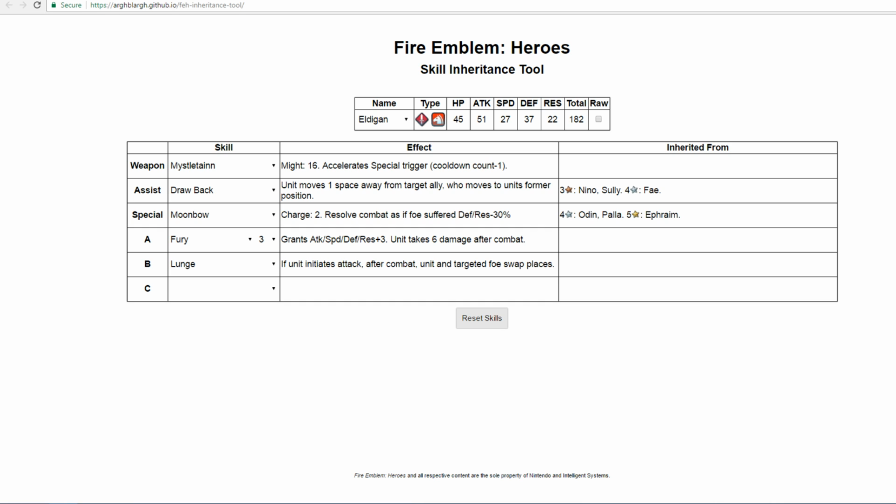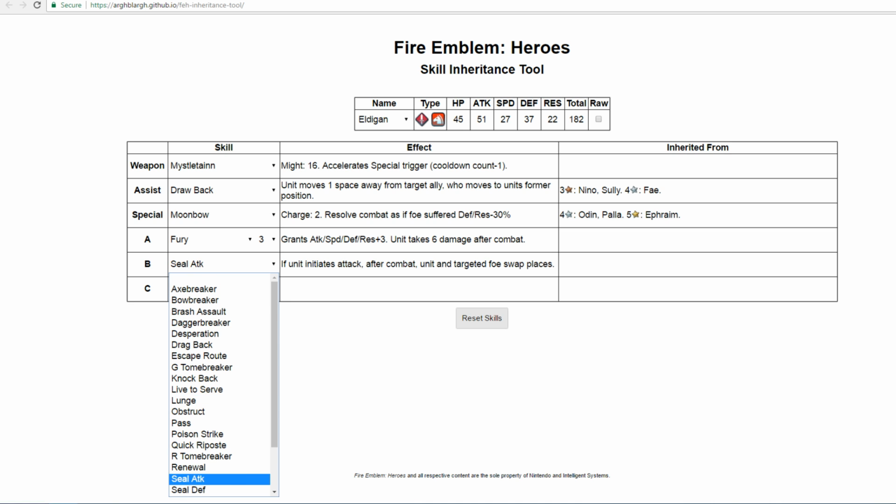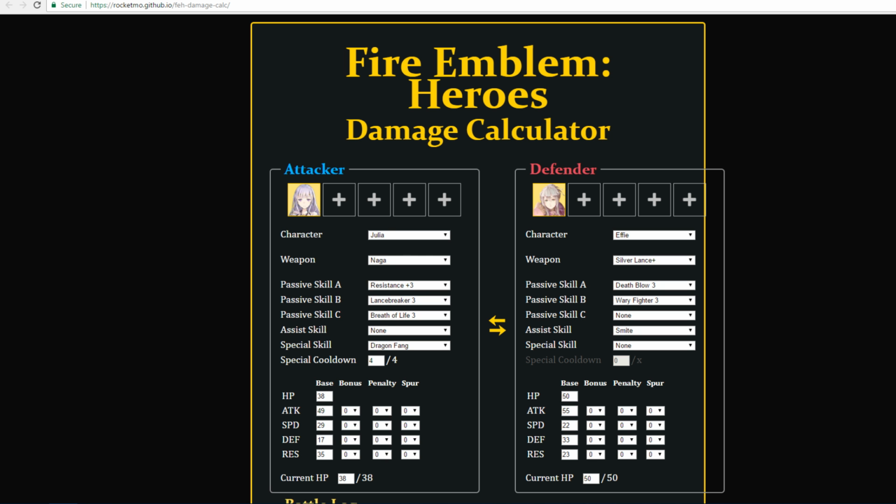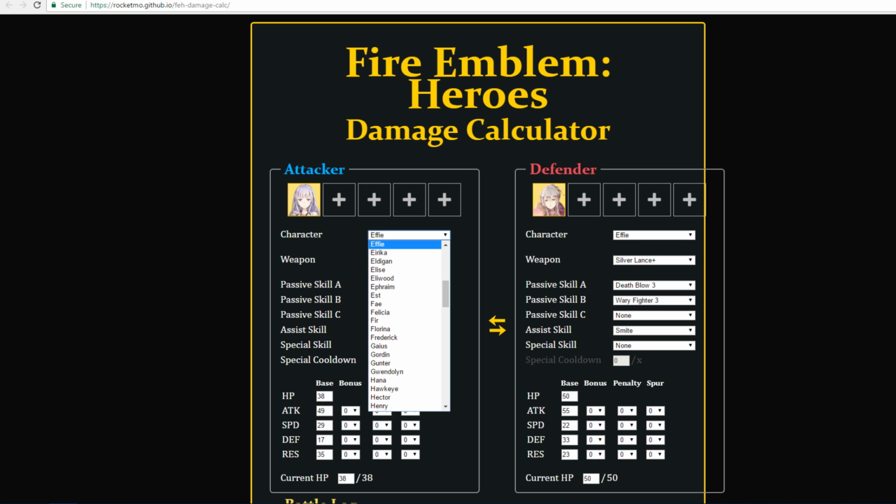Fury is already such a good option on him, you really do not want to change anything. And for his slot B, you want to give him Sword Breaker so that he is able to check sword units. Not only is he able to check green units with his defense, because of his color he's also able to check sword units now, because he's got a really good defense stat and he can actually one round KO almost all of the red units. I'll show you guys that with a calc.